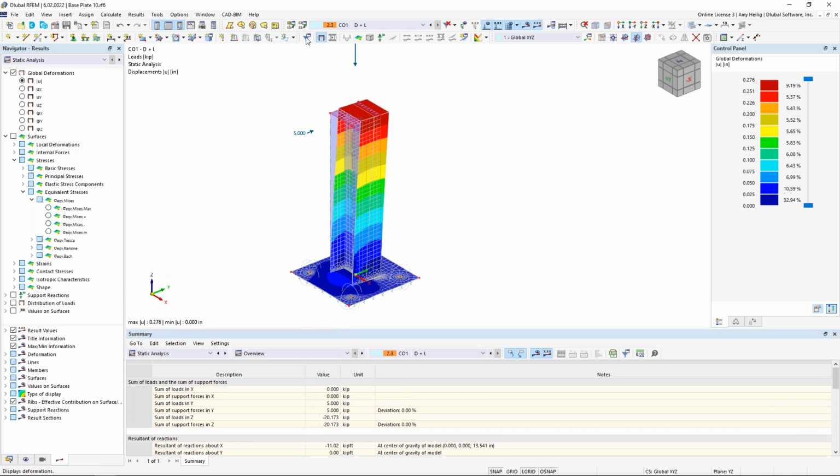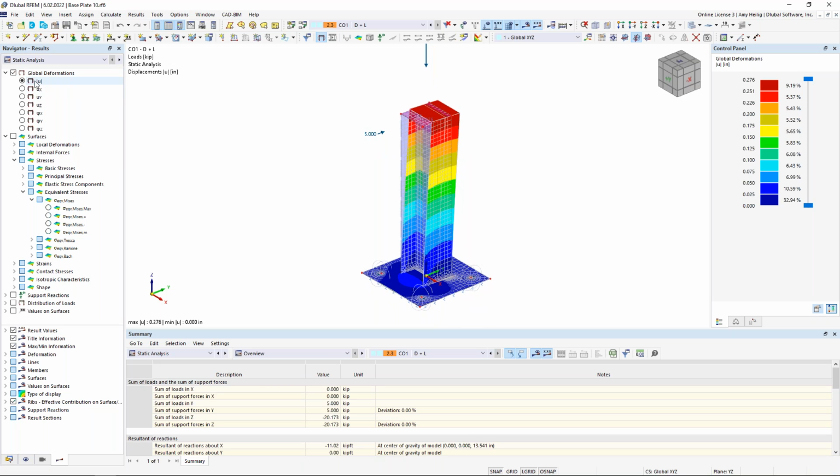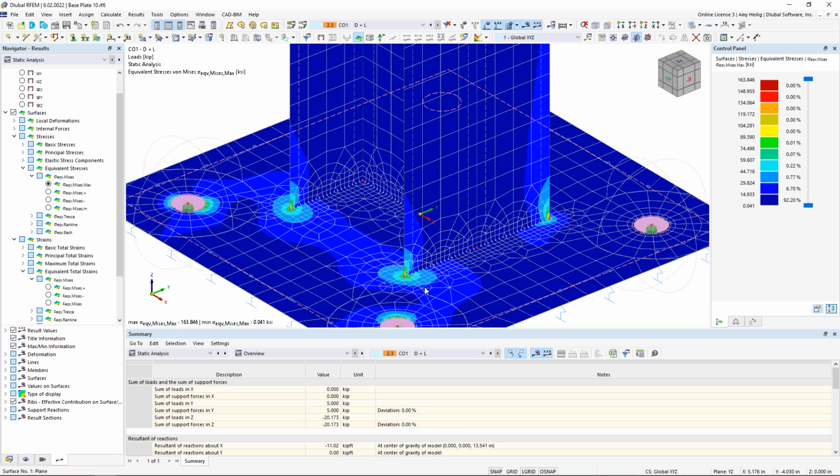So we're currently looking at our load combination, and we see here our static analysis results. And we currently have the deformation turned on, but we're probably, again, most interested here in topics like our surface stresses, and we can view the surface strains. Now, again, with the static analysis, we have everything available to us. It's just the design portion that we limited it to the equivalent von Mises stresses, for example. But we can take a look at here the static analysis for those von Mises stresses.